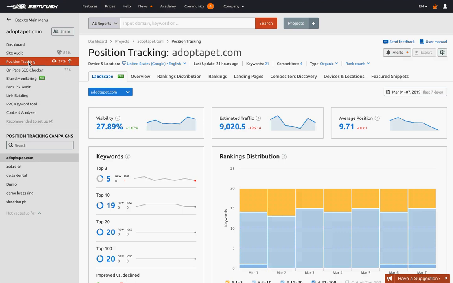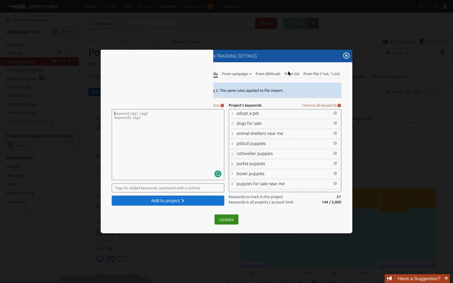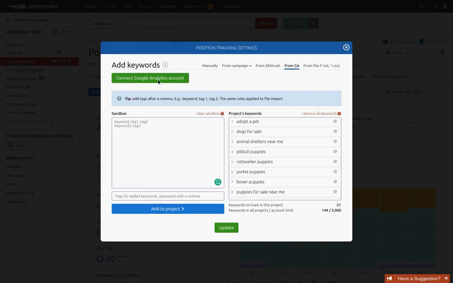And in order for us to get the most accurate research and the accurate numbers for you, we're going to need those integrations there so we don't miss any information at all. So in this case, if you have a position tracking campaign set up, you're going to want to go and add in your keywords from your Google Analytics account. And we will essentially pull up your Gmail screen there, show all the emails that are associated with your Gmail, and you're going to pick the right email that's associated to your domain there.